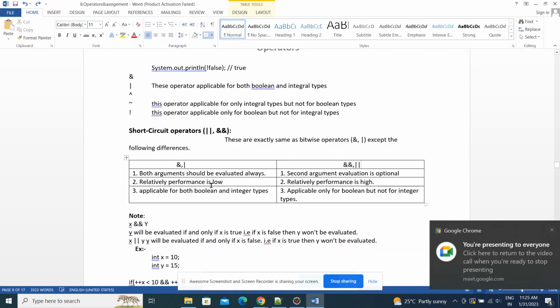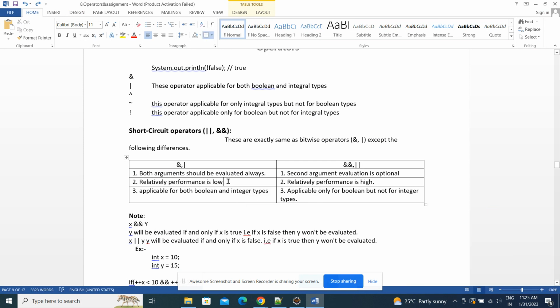Relatively, performance is low with single operators because if we have two expressions, compulsorily we should evaluate both and then come to a conclusion. But in case of double and, or short circuit operators, performance is relatively high because the second argument evaluation is optional.